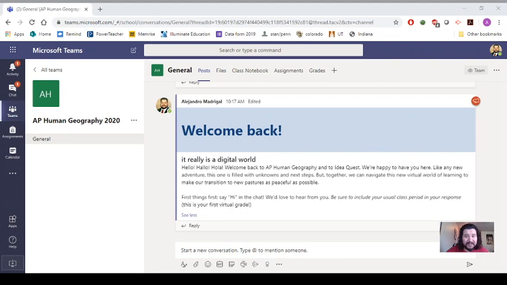Yeah, so this is our virtual classroom now. We're using Microsoft Teams. You should have already received your login info, your username, your password from your point of contact teacher. That may have been me for some of you. And so this is the Microsoft Teams site. What we're going to look at is navigating through this new digital experience.